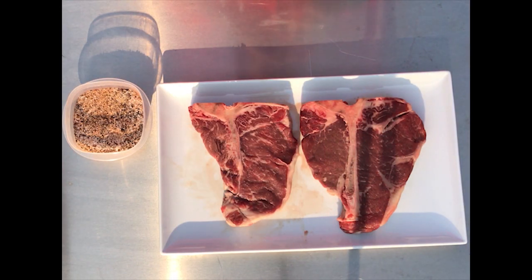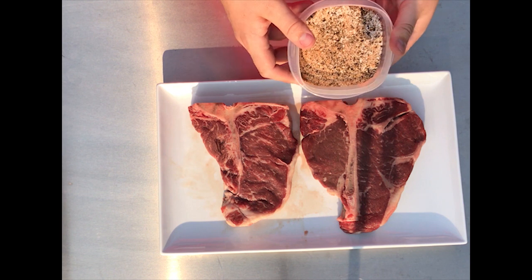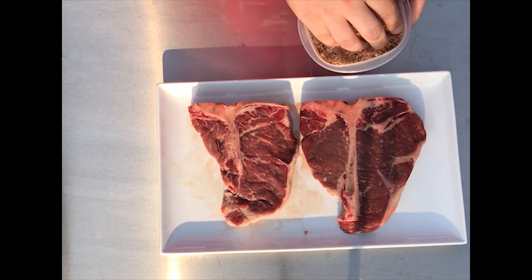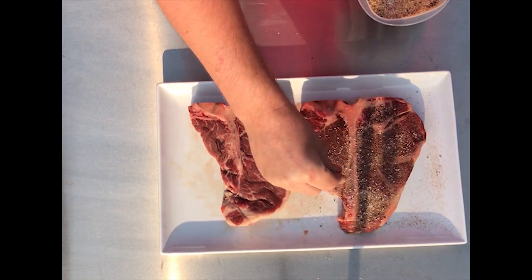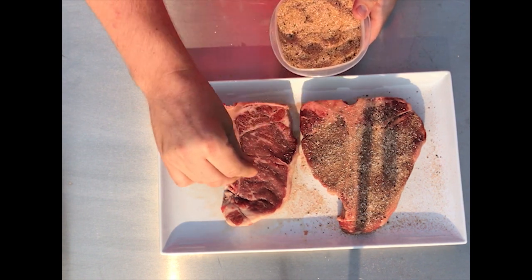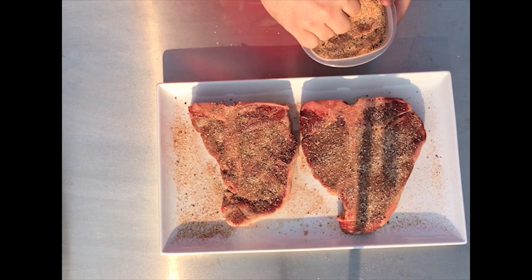When it comes to seasoning steaks, we don't do anything too difficult. We let that natural fat in a steak render and get that nice flavor that we're looking for. What we're going to be using today is our prototype all-purpose rub. Basically what's in it is a little bit of salt, pepper, and garlic. There's a little bit of other stuff, but we want you guys to taste that for yourself. So we're just going to give a light coat of some of this AP rub, and let that salt and pepper work into the meat.